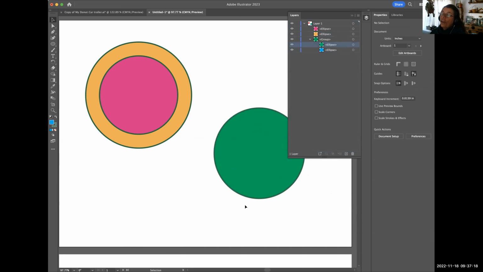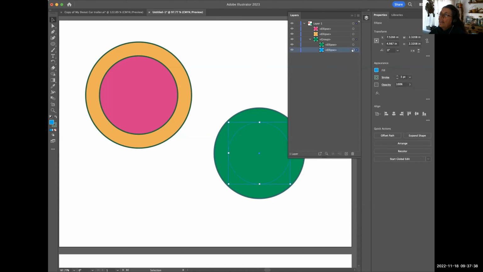But then I can't grab it anymore. I know it's there intellectually because I know I made it and I put it there, but the only way to grab it now is from here. If I just grab the layer like this, all I can do is drag them front and back. That's all I can do from the layer, but I can't select the item from here. I have to select it from way over here, this tiny little ball. When I click on that, then I see the line and the selections. And if I want to, I can just click and drag it out.